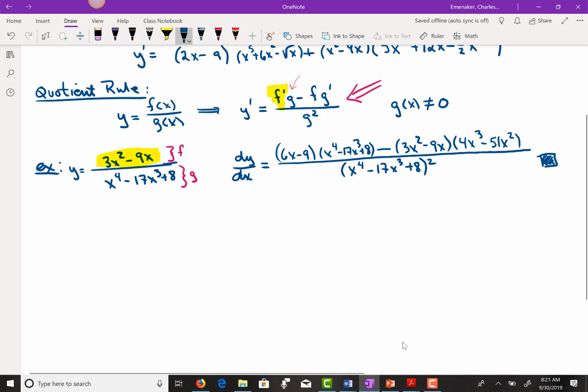The cool thing about the product rule and the quotient rule is once you get down the pattern, they are very straightforward. It's the same pattern each time. And it becomes very predictable and, yeah, been here, done this.